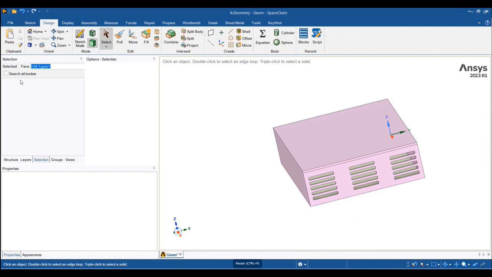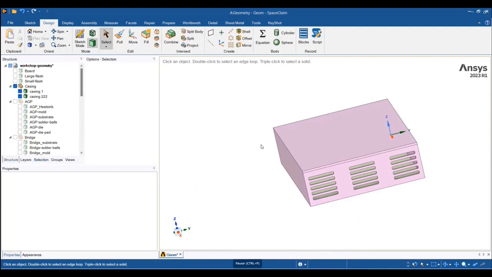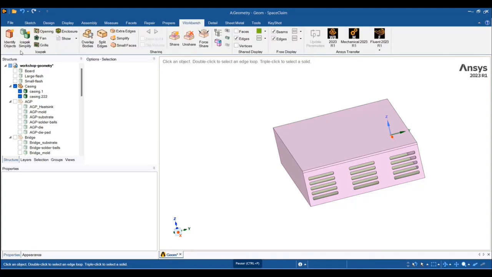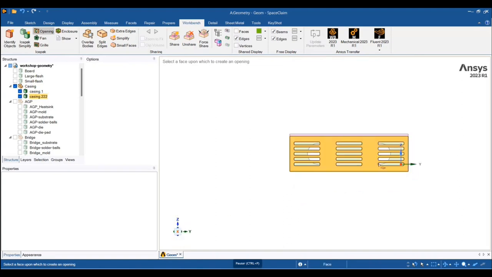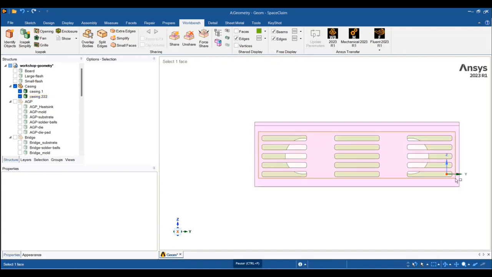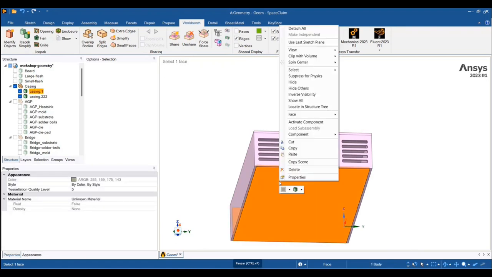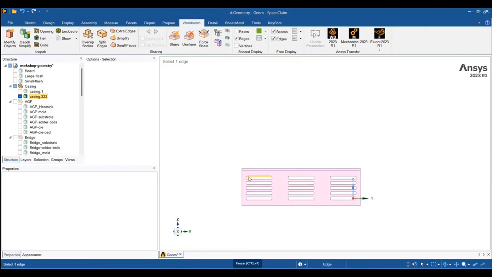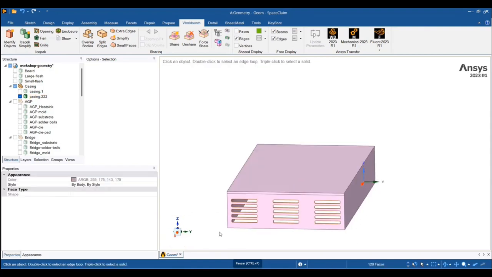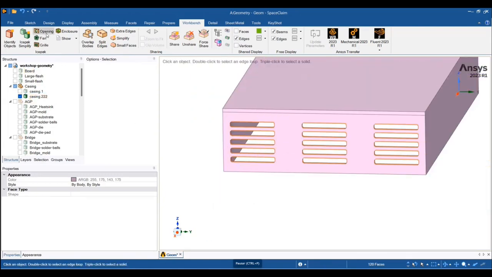Another thing that we can do right now is to start creating Icepak entities. For doing that, I am going to go to Workbench here in this bar and have this Icepak box. So we can start to build some nice features. Let's create some openings. I'm going to click here in opening, and select this one. First I want to hide this guy, so let me hide this. I'm going to select everything, and you can see that I have selected all these surfaces, and I'm going to click here to open it.